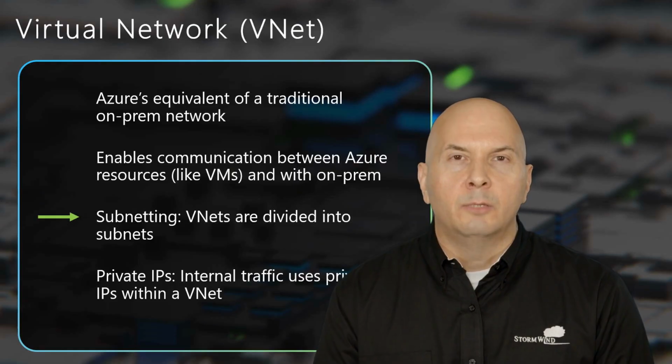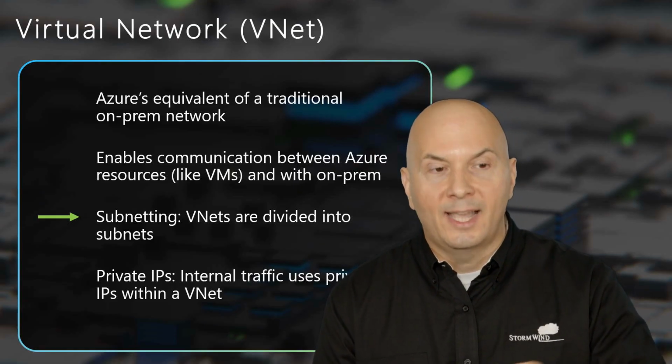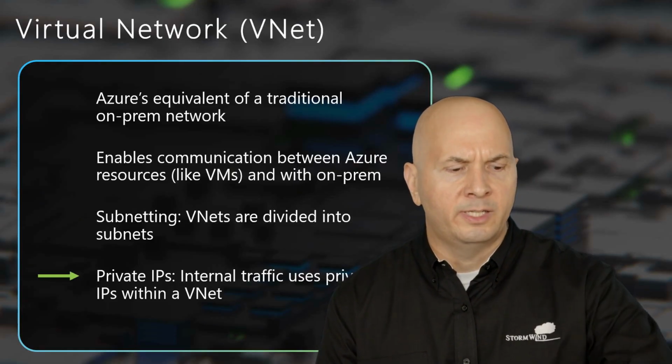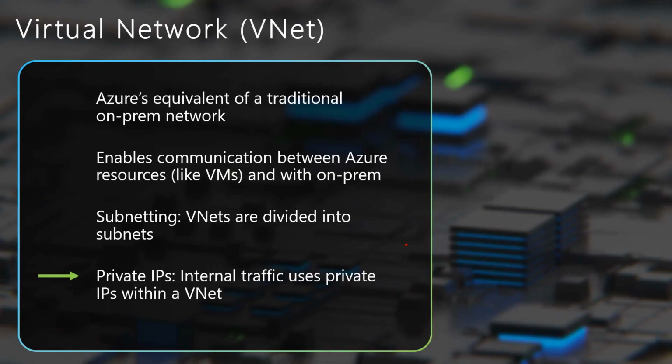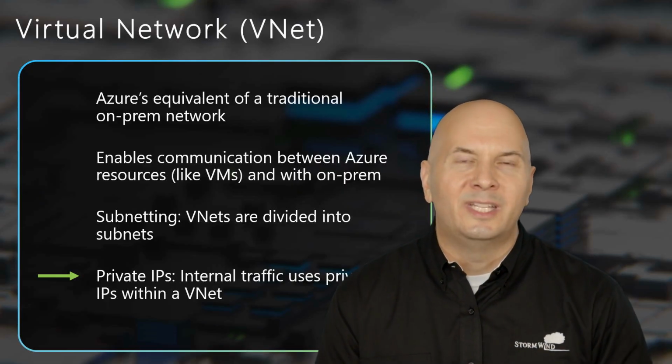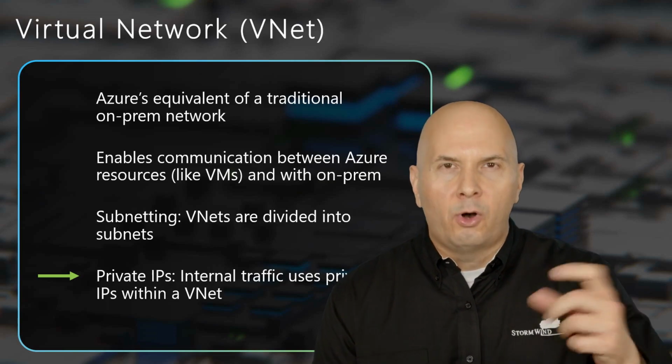Some of the services that you deploy in Azure will actually set that up for you, okay? And ultimately, by default, you're going to have private IPs, which is what we want, right? Just like you would see in the on-prem world. So inside your VNet, you're going to get private IP addresses for all of your virtual machine infrastructure. The DHCP service is part of the VNet.